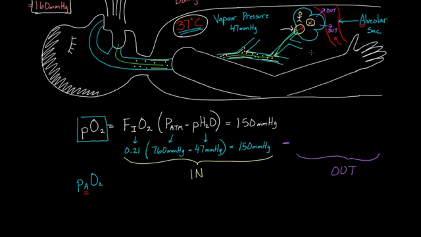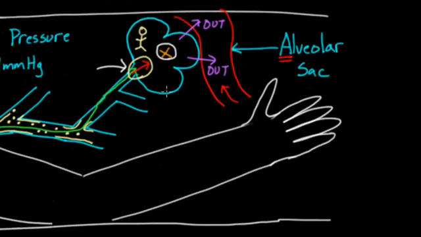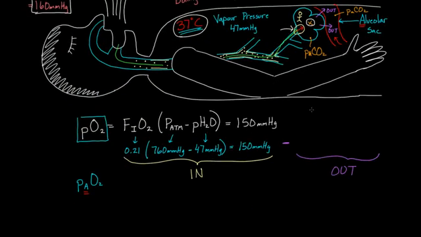Well, the first trick is remembering that you have some carbon dioxide in here as well. So here you have some carbon dioxide, and I'll refer to that as P big A CO2. And you also have carbon dioxide in here, and I'm going to refer to this one as P little a CO2. And it turns out that in the blood vessel in the alveolar sac, the concentration of carbon dioxide is basically the same because it equilibrates really well. And that number turns out to be 40. So the partial pressure of arterial CO2, and I could just as easily say alveolar here, but arterial CO2, because that's what we measure, is 40.